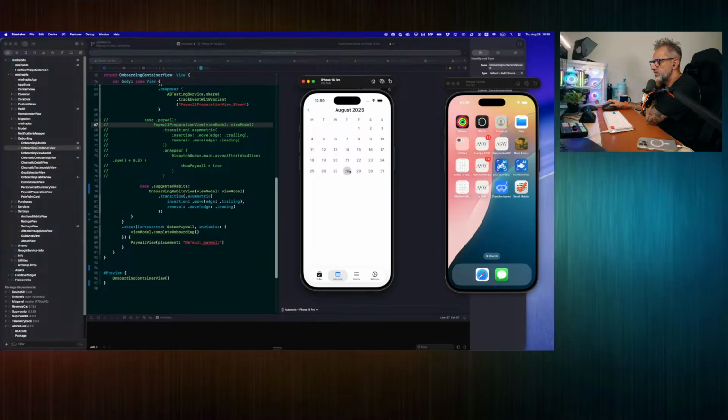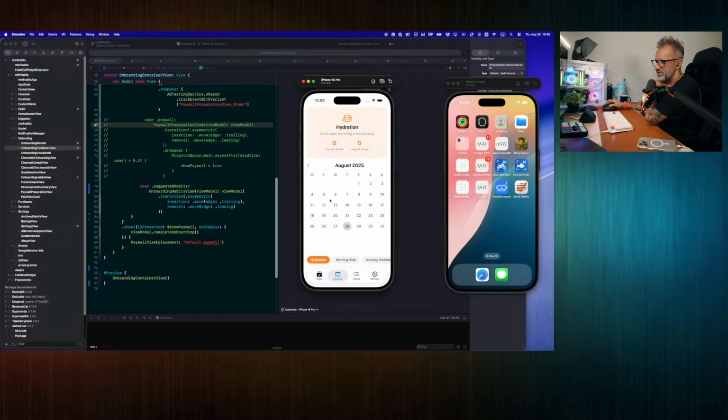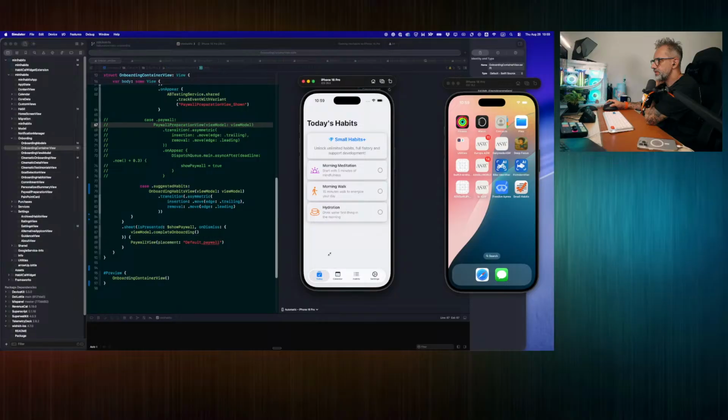This one, the ring around the close button, should it look like that? I don't even remember. Oh, we don't have habits added. That's why it looks like that. Right. Let's add a few habits. And now the calendar will look better. Yeah. Probably we should have a better empty state view for the calendar, but it's whatever, fine. It's not breaking the user interface. And this kind of works. Everything kind of works, you know. What will happen if we switch to dark mode?